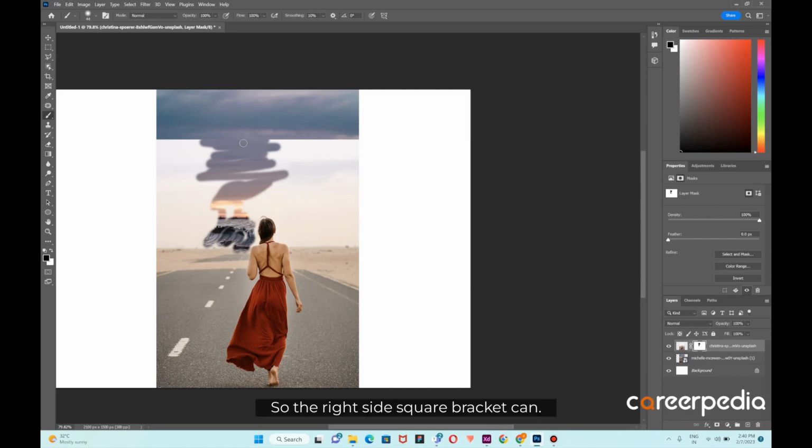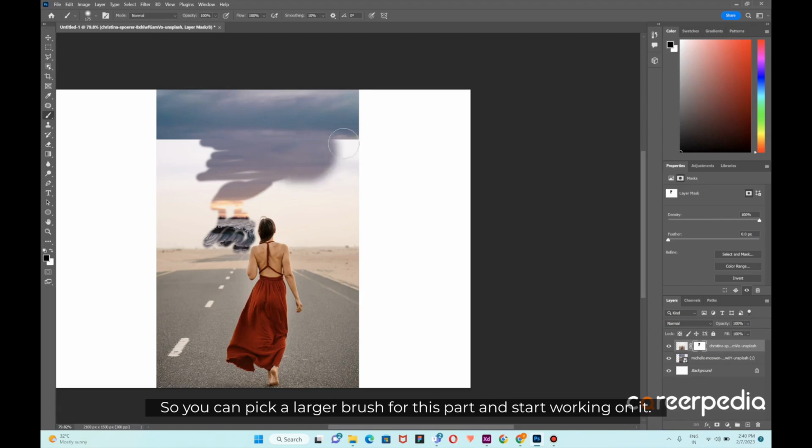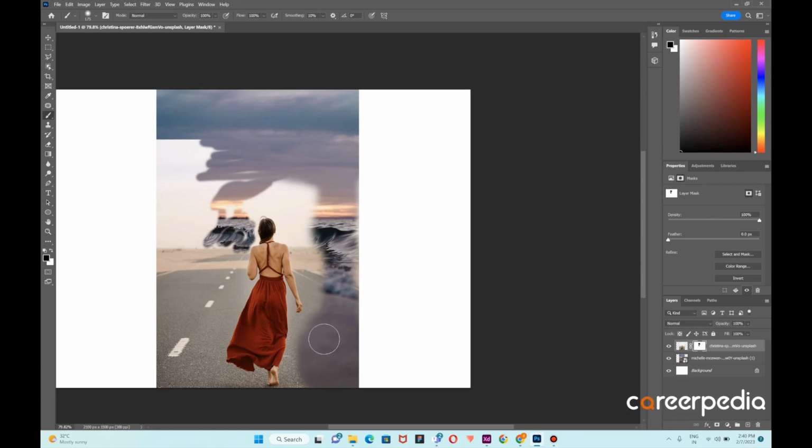The right side square bracket can make the brush size bigger, and the left side square bracket will make the brush smaller. So we can pick a larger brush for this part and start working on it like this.